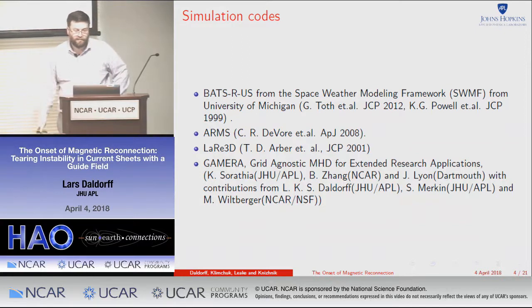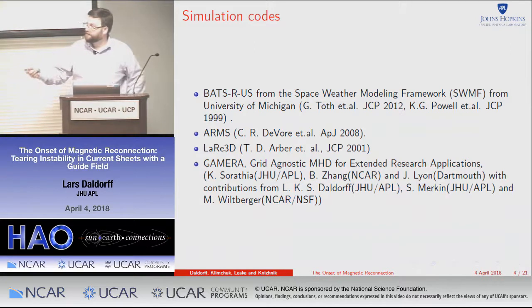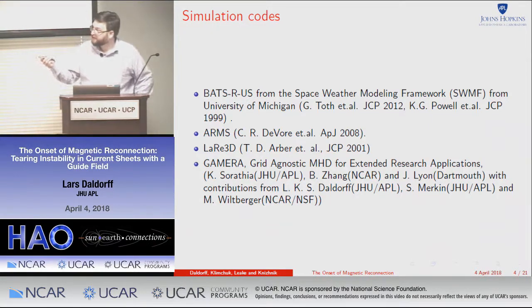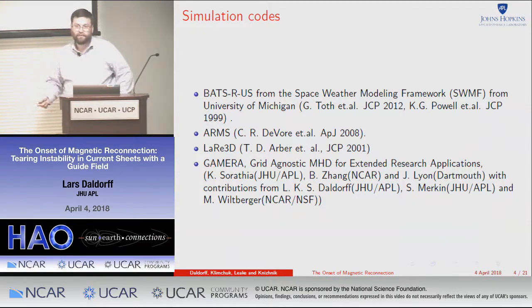We're also working with the ARMS code from Rick DeVore at NASA Goddard. And the last two here are the ones we are using most, the ones the latest results are presented from. That is the Lare3D code from England, Adrian's group, and the new GAMERA code we are developing at APL. GAMERA stands for Grid Agnostic MHD for Extended Research Applications. It's mostly thought of as an inheritance from the LFM code and was developed for magnetospheric work. But the general principle behind it and the main solver is general purpose, multi-fluid or single fluid.